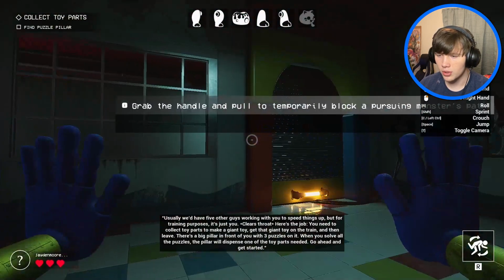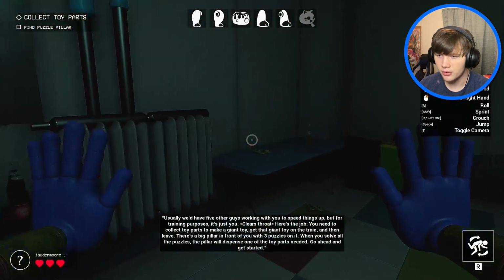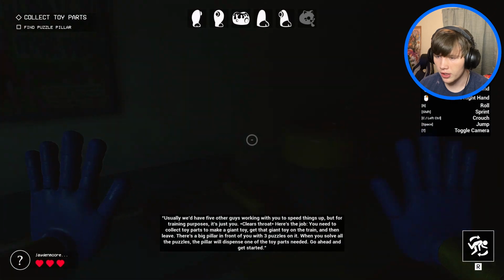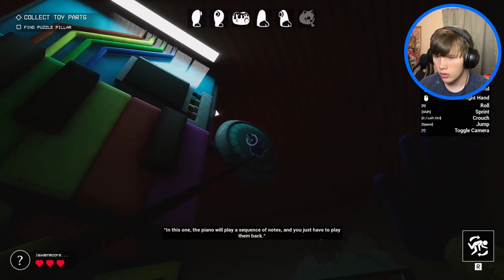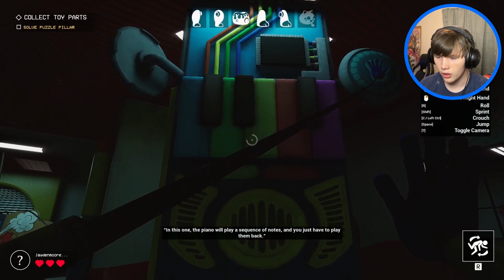Okay, so this is where we deposit stuff. Oh, okay. That's to block enemies. I say I'm too good, but I'm already lost. In this one, the piano will play a sequence of notes, and you just have to play them back.